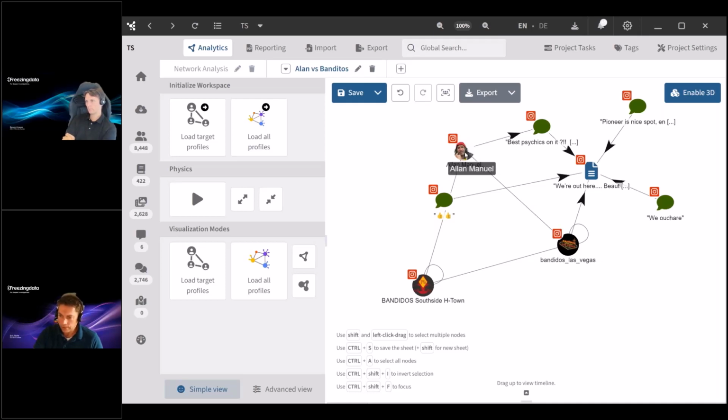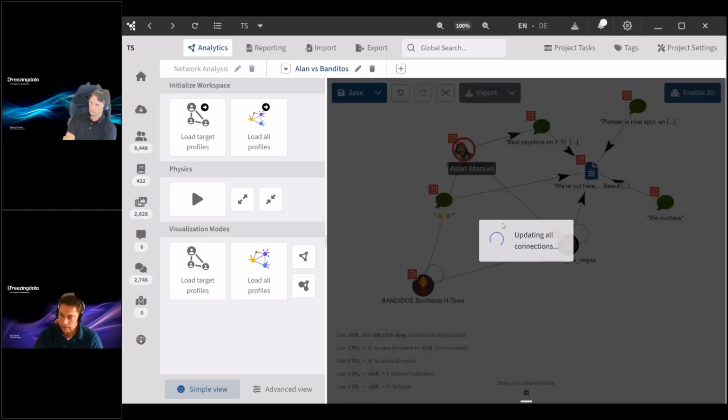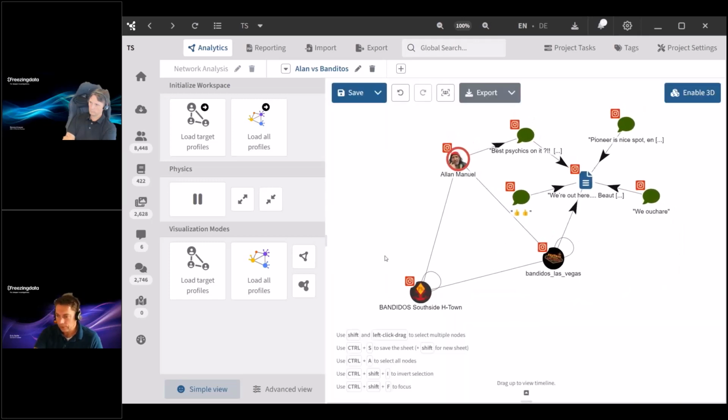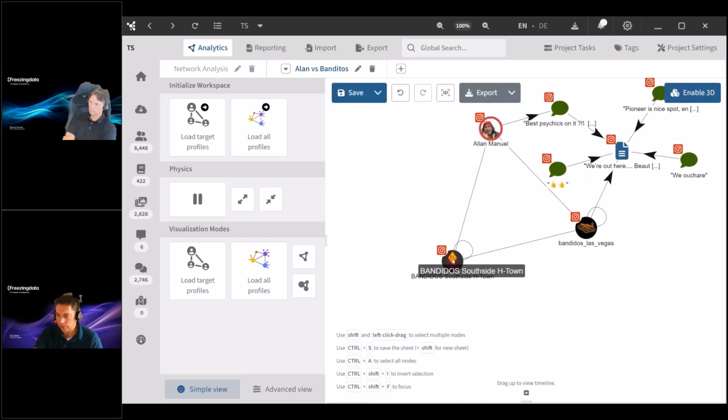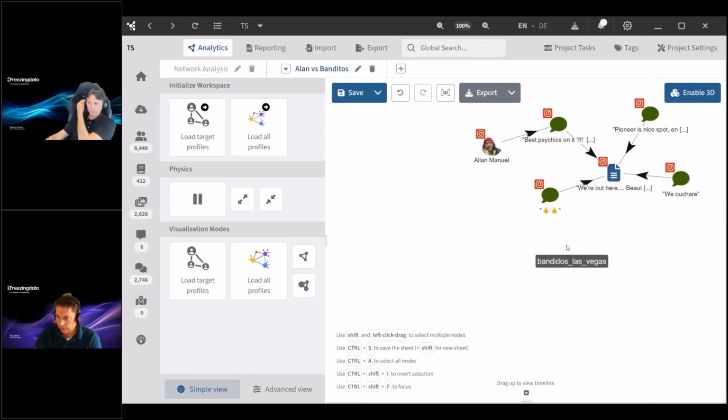And so you can go on. If you click on the right mouse click, you can also expand all his friends. You can expand all connected profiles. So if I click on this, well, nothing else happened, but so I just delete the Bandidos.